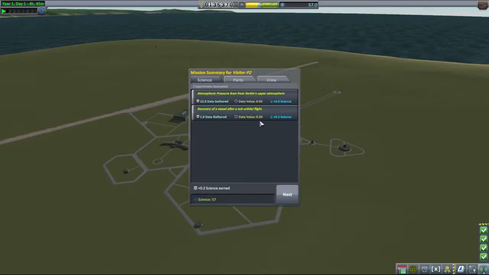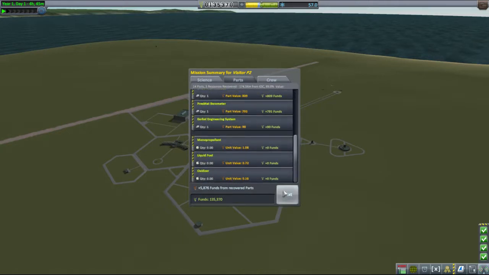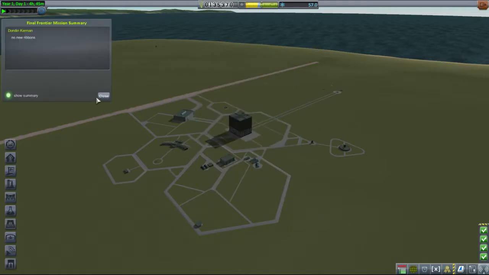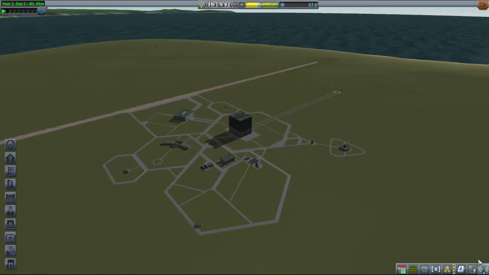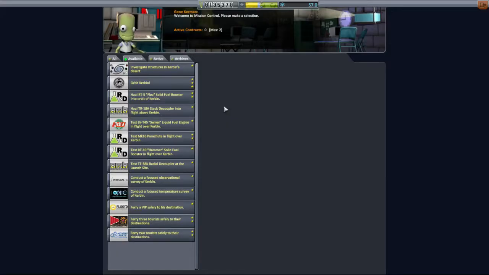So, data gathered, not much science. Recovered $5,000 worth of parts. Tourist got the EVA. Domdin got new things. But we did get $3,000 for that. Atmospheric survey got us another $11,000. Got you safely home for another $11,000, and got a fair bit more reputation, which should help, you know.